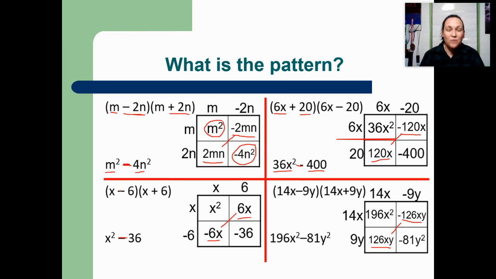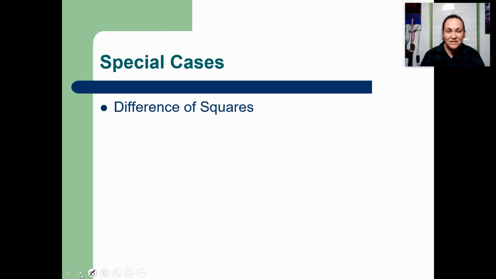And that is why these problems are called a difference of squares. So today's special case is called a difference of squares. The title only is talking about the final answer. So the final answer is a difference. Difference means subtraction problem of 2 squares, the a squared and the b squared. The a is the first term, the b is the second term.